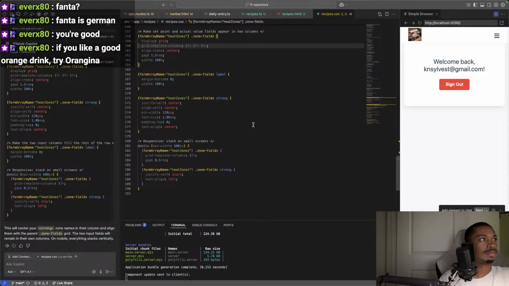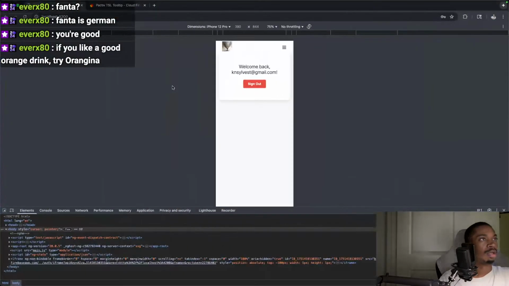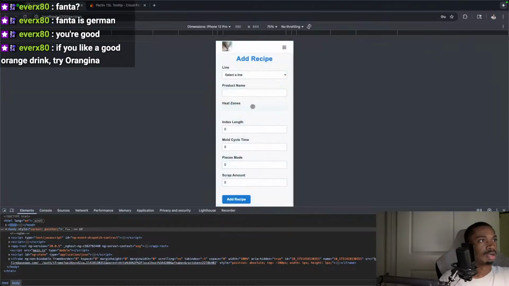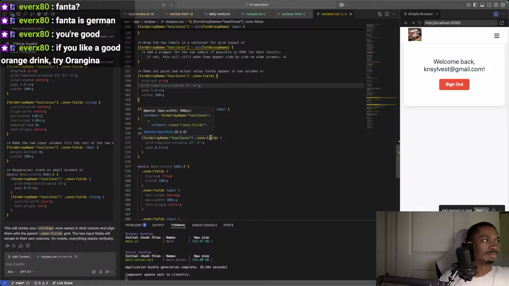It messed it up. It messed it up. It messed it all the way up. Okay, I'm not using Copilot anymore. Zone.